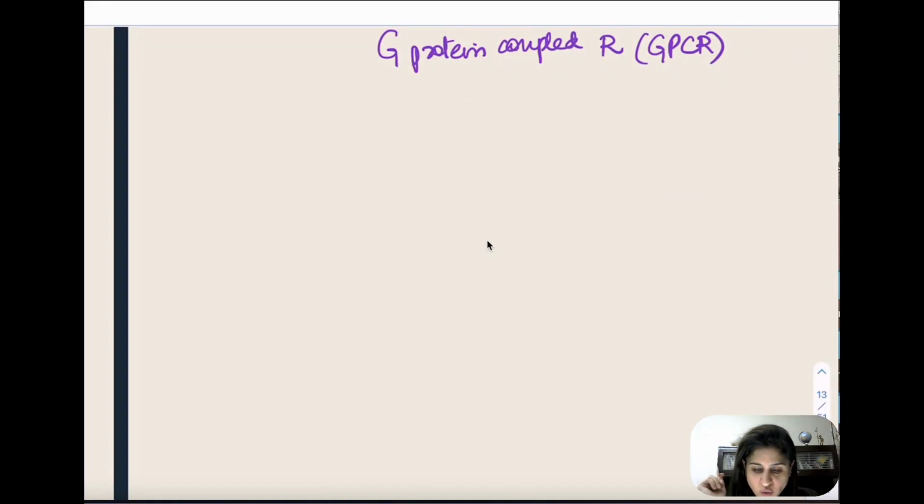Hi. So let's do the second type of receptor, which are the G protein coupled receptors. We've done till now the ligand gated receptors, in which we did the important example of the nicotinic receptor, which is the receptor for acetylcholine, and it has a chloride ion channel. And we did the GABA receptors, where GABA attaches to these receptors, and drugs like barbiturates and benzodiazepines increase the conductance of the chloride channels through them.